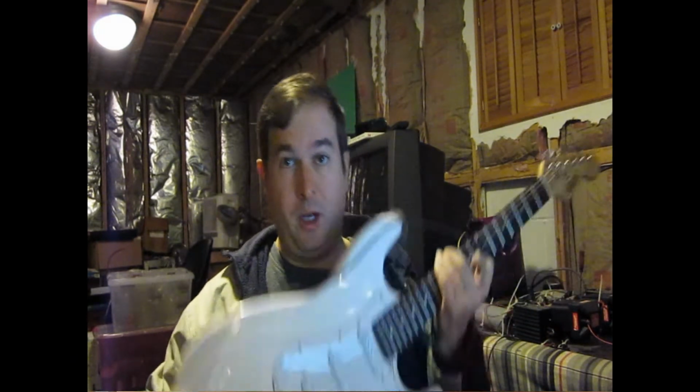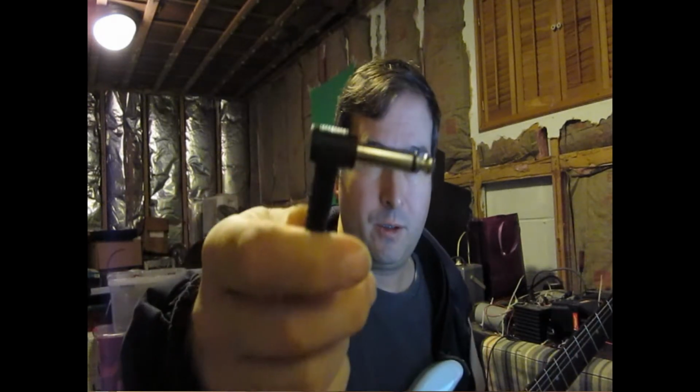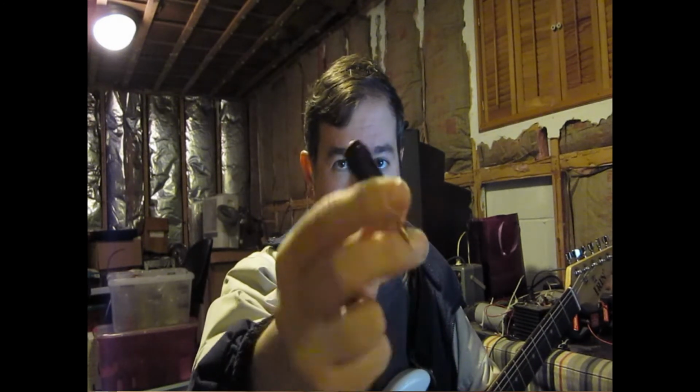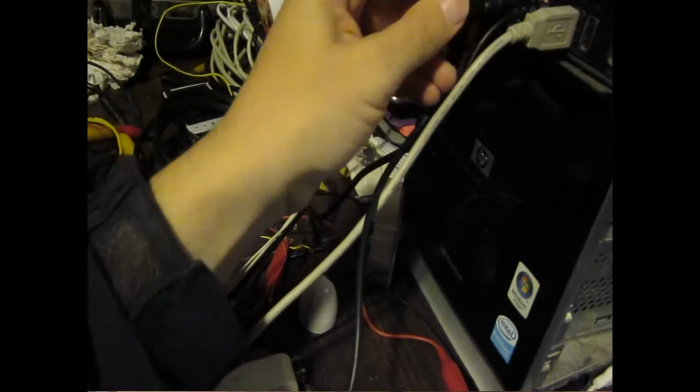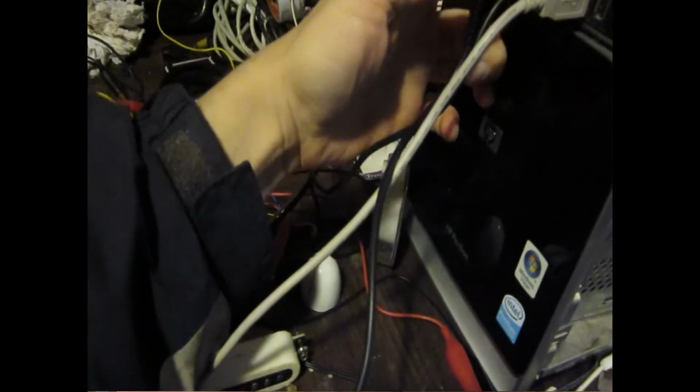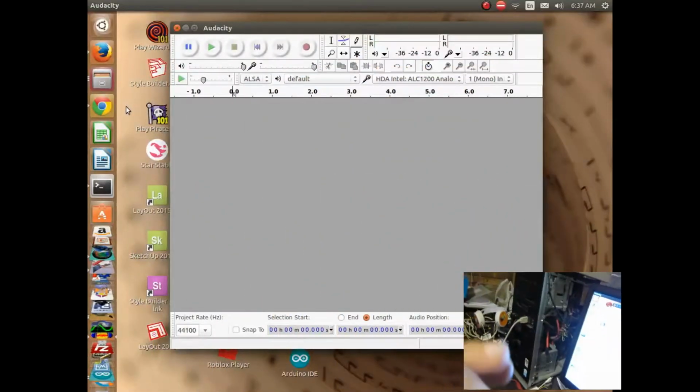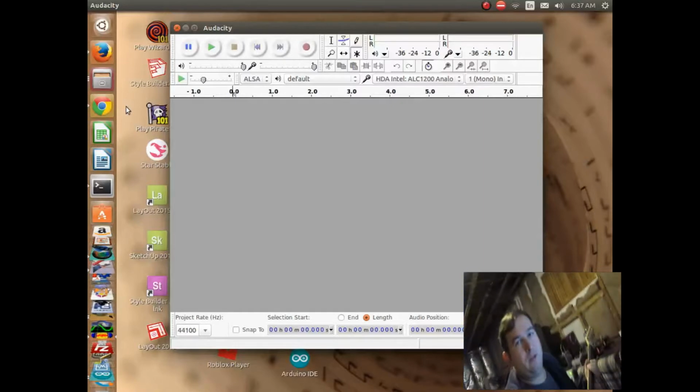Okay, the first thing we're going to do is use Audacity. So we have our jack that goes into our electric guitar here. And it's a quarter inch jack. And our computer only has an eighth inch input, so we have an adapter. It goes from quarter to eighth. And we will hook that up to our guitar. And I have a mic input in the front of the computer. We'll plug that guy in to our nice little computer over here.